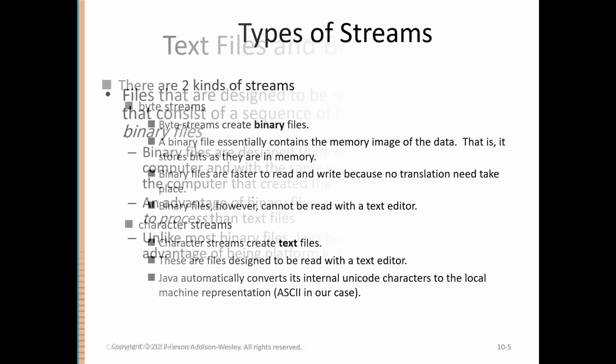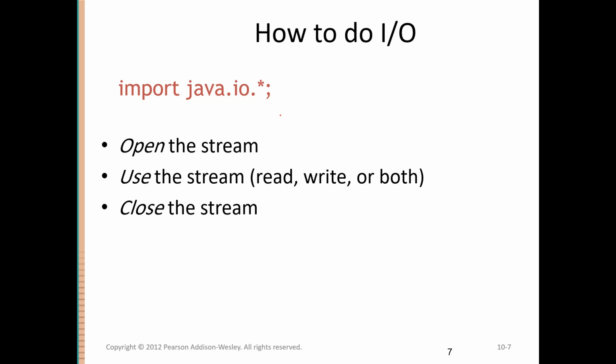And yeah, so how do we do these input and output operations? The main thing is that we need to import something. You can use the star, which means it will import all the classes, as you may already know. Press Control E to have this here. So we import the classes, and then we get to the class. If you don't know what the classes are, you can import everything like this with the star, but actually we will know the classes, and then we will be doing that.